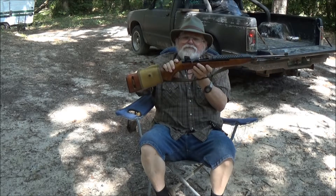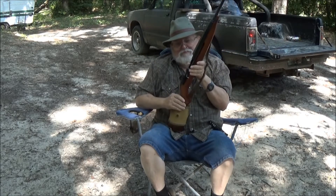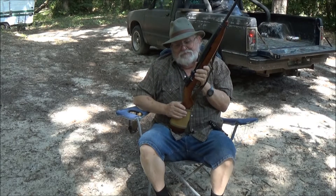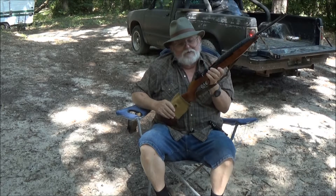When I got this gun, it didn't have any rear sights on it at all. The previous owner had tried to put something else on there, I suppose. It just didn't have any. At the time, the only thing I could find was the Williams adjustable peep sights. I put a set of those on there and ran it for years. They didn't look very military.